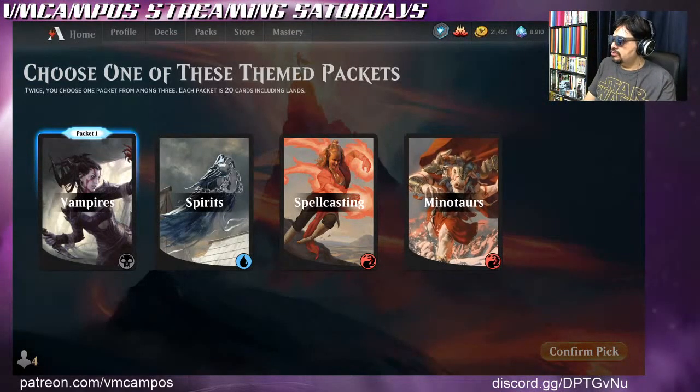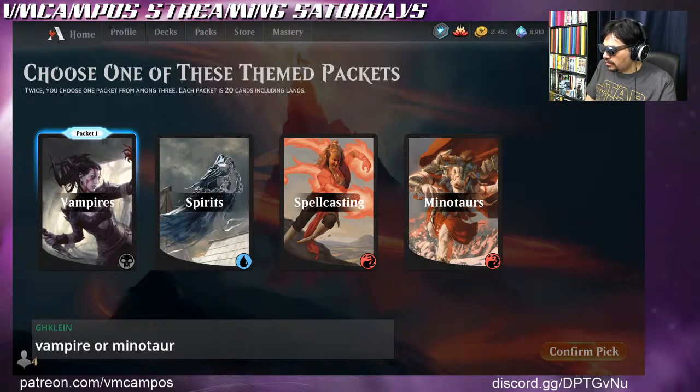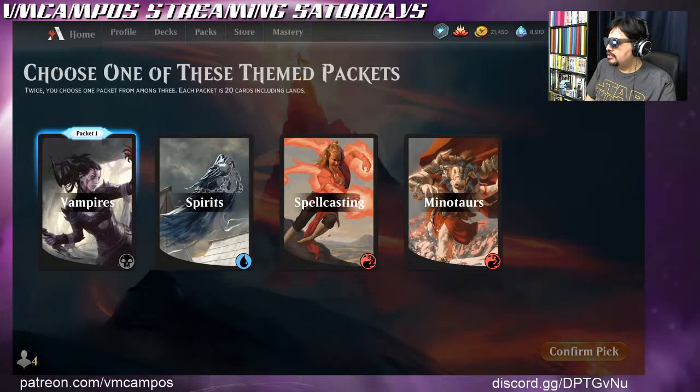Just out of curiosity, what are the rarities of these? So if we look at the blue deck, spirits are rare, so spirits would have some cool stuff, I guess. Then spellcasting is common, and then Minotaurs is also rare. So what does Minotaurs have? A bunch of Minotaurs. Maybe I want to make some Minotaur tribal.